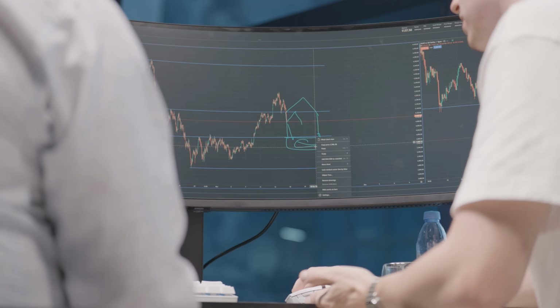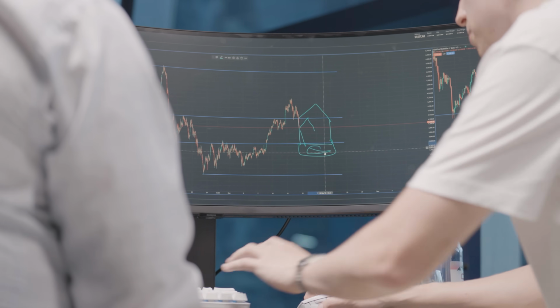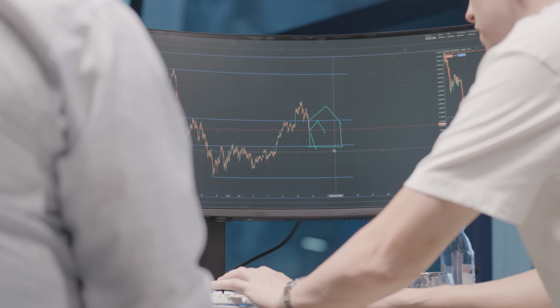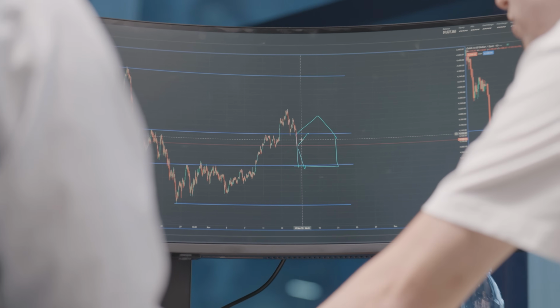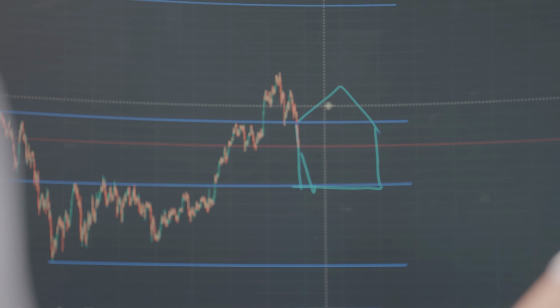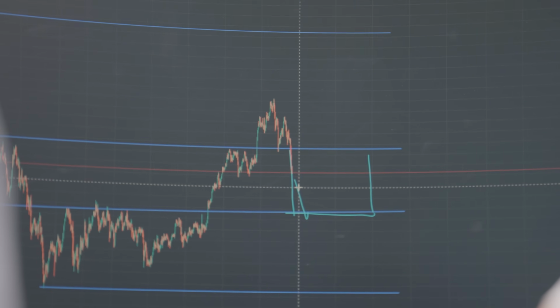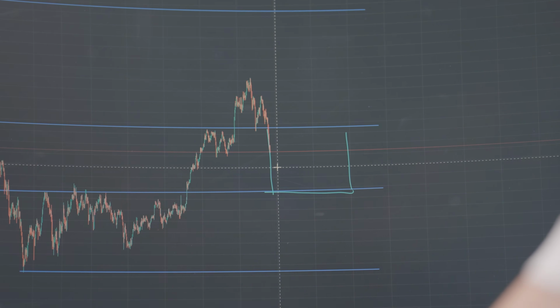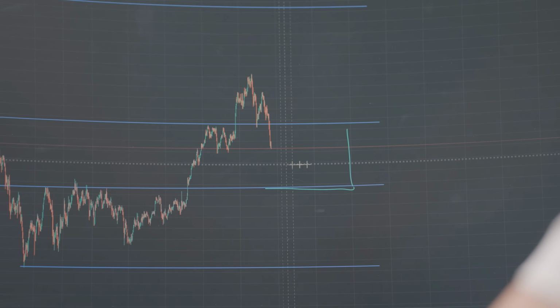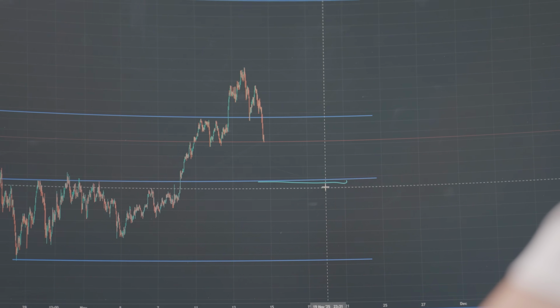Okay, so does that make sense with the house here? Yes, very, very basic support and resistance. And this is literally trading: buying at areas of support, where you think there's going to be a bounce, and then selling at areas of resistance where you think there's going to be a potential rejection. Does that all make sense so far? Any questions, anything that's not quite adding up?